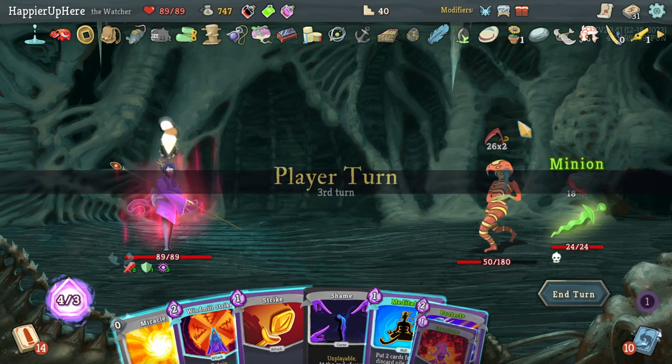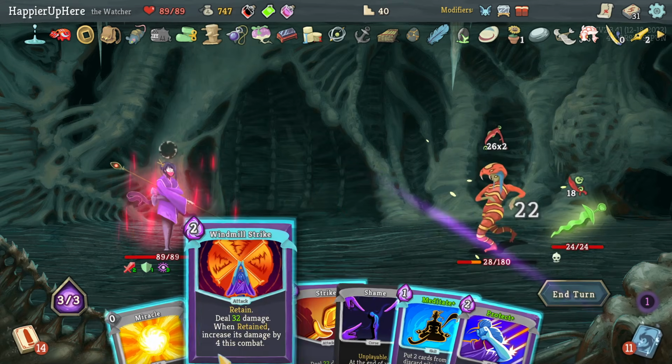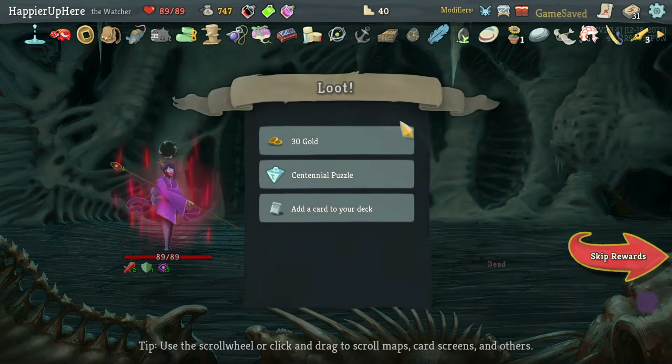Windmill Strike is not going to be enough, right? I have lots of incoming. Can I deal enough damage? 32, 22. Yeah, I think if I do Eruption, then Windmill Strike, that is enough. Beautiful. Alright, guys. Centennial Puzzle.